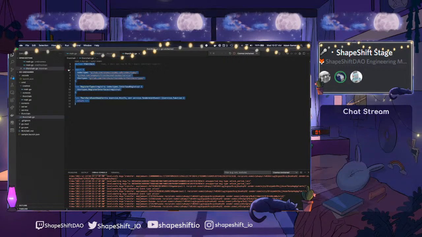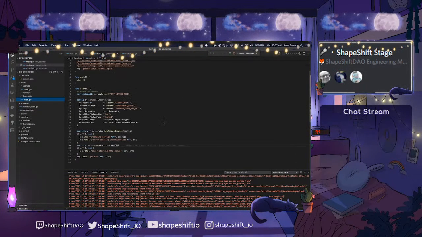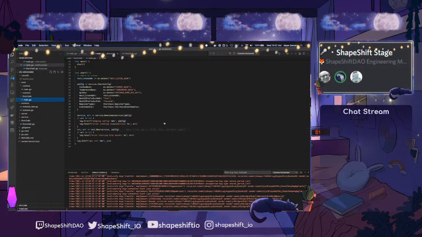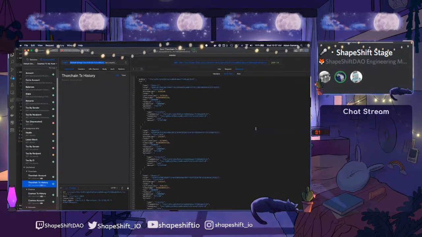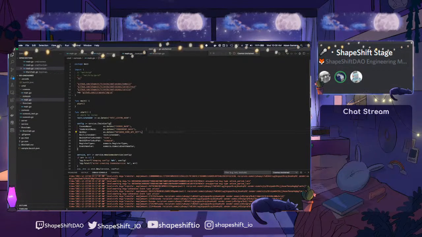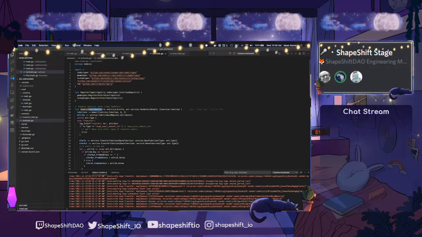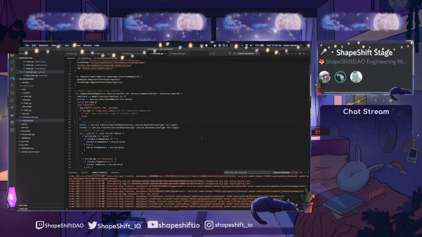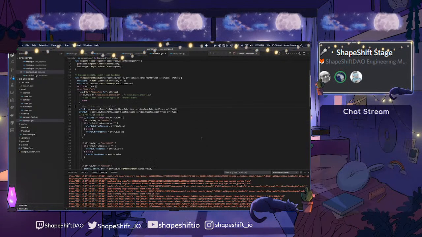So it looks like a net total of 15 lines here and 40-ish over here is what went into taking that functionality I built out for Cosmos and getting at least a solid start on Thorchain as well. And it's similar for Osmosis. There's a main, and then there's some Osmosis specific stuff. So I did put a little bit of time and effort into making the swaps return properly for Osmosis.